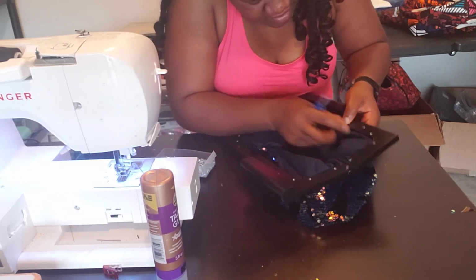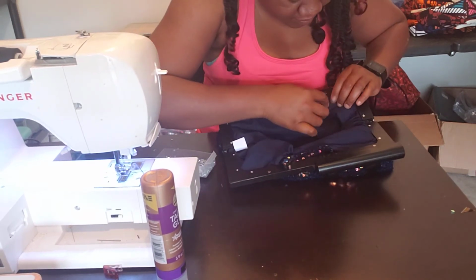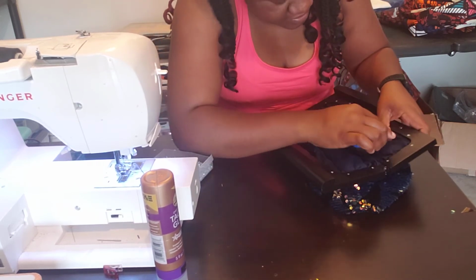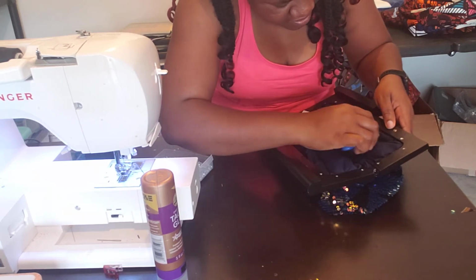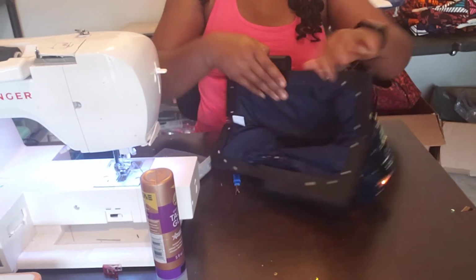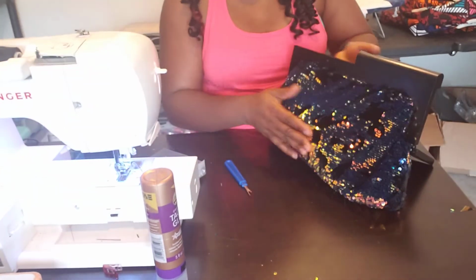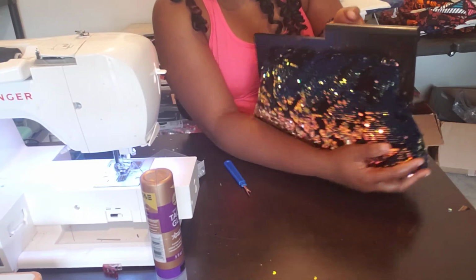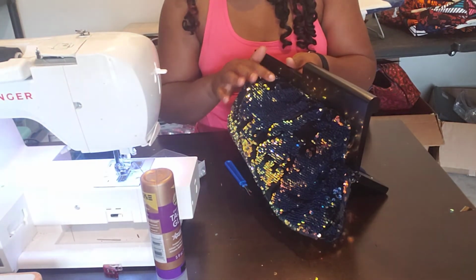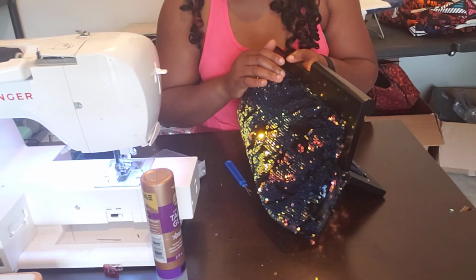Okay, so that is done. As you can see, I was able to fit the whole thing in there. But you just want to make sure that they look okay. Oops. This is why I don't use my seam ripper, because you may not survive this. Alright, so that is done. And also you want to check on the outside what it looks like first before you start drilling. So that's what it would look like outside. So it's really nice. I like how it's looking right now. I forgot to tell you, the base to this gorgeous sequin is velvet, so it's super duper soft.